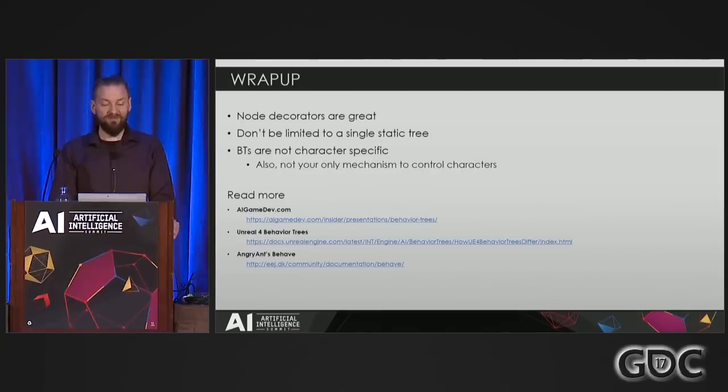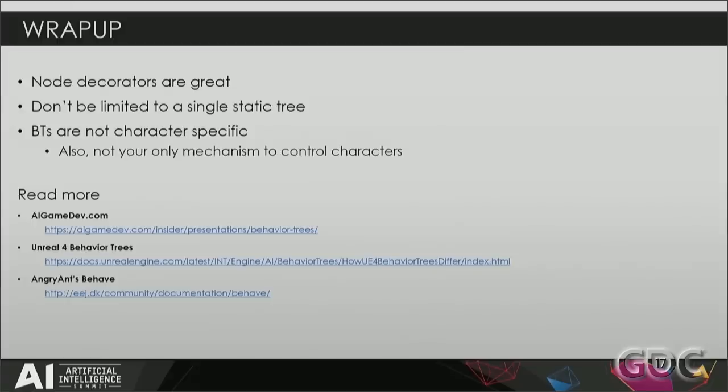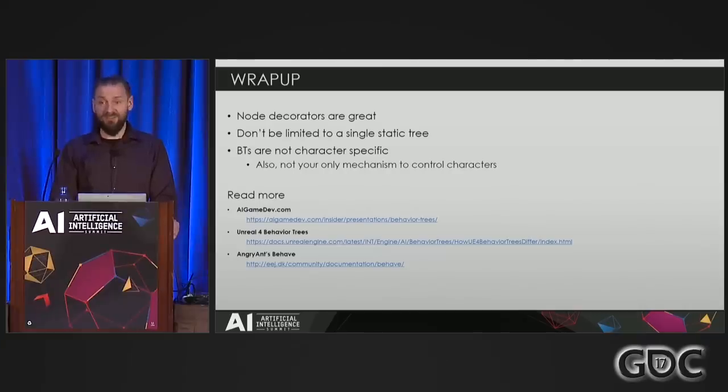So as a wrap-up, I personally think that the way that Unreal has, for example, implemented the decorators is a great way. It simplifies the complexity, at least the perceived complexity, and it allows an easier way, in my mind, to implement these kinds of reusable building blocks for your behavior trees and for your games. You shouldn't be limited to a single static tree. Use a lot of these dynamic and static reference nodes. And finally, behavior trees are not character-specific. Also, they are not the only mechanism to control your characters. And I think Bobby will touch upon this subject a little bit more now.